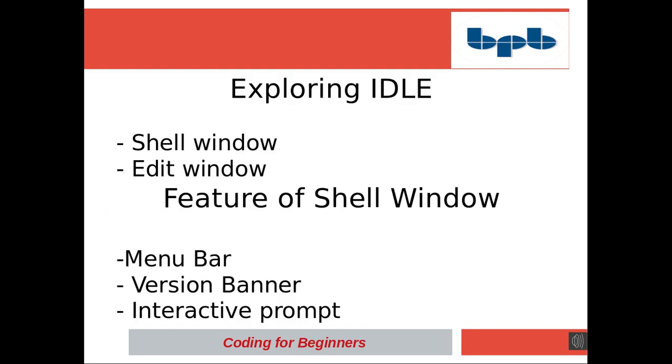The installed Python software package includes the integrated development environment in which you can easily code and run programs or snippets written in the Python language. A shell window is basically where you can interact directly with the Python interpreter by entering statements at the prompt. If the interpreter understands your entry, it will respond with an appropriate reply, otherwise it will report an error.